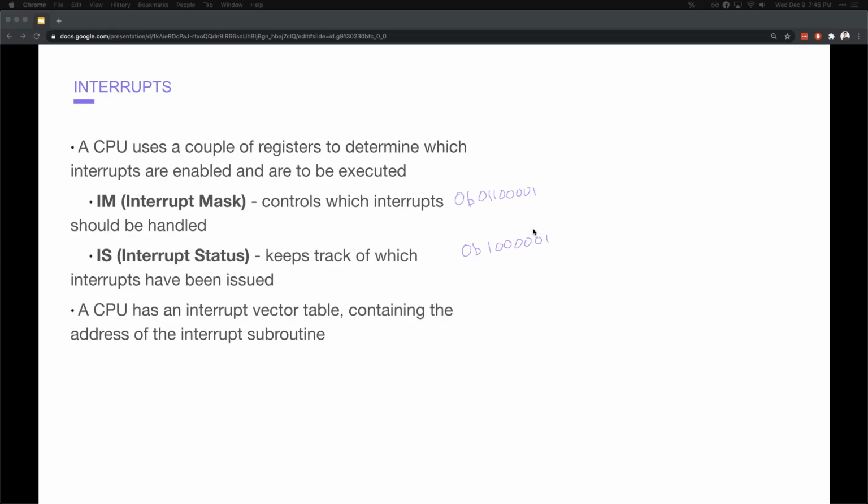There are more instructions on this in the spec if you choose to do the stretch goal, but I'm just giving you a high level overview of the registers that are used when doing interrupts. So now we've talked about the two main registers that you need to know for interrupts.